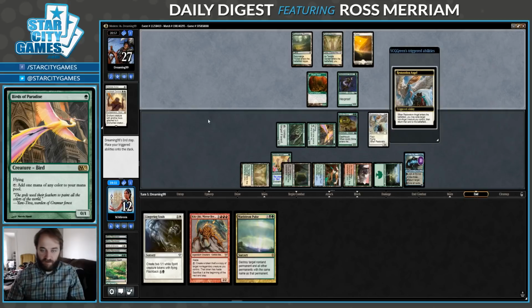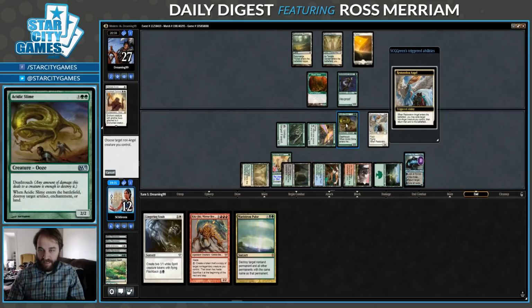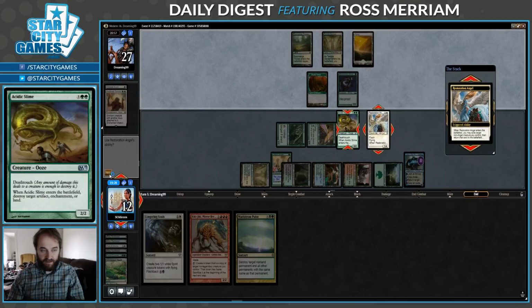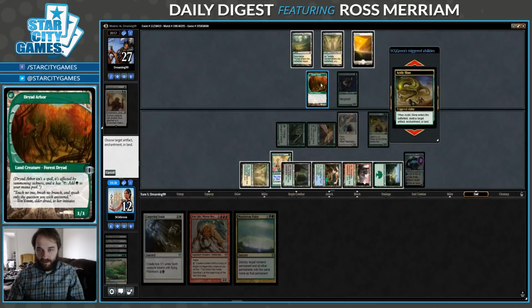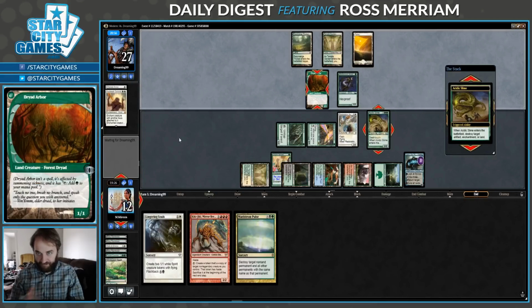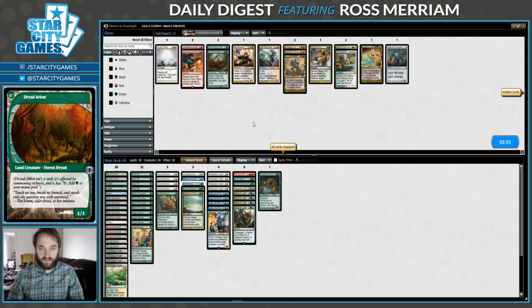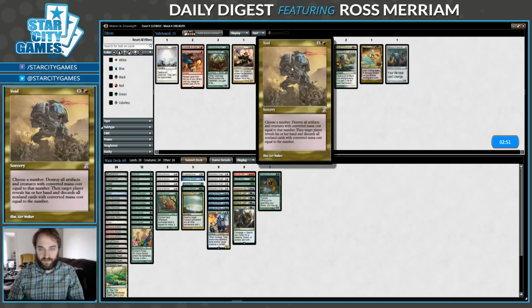Still have this Lingering Souls. My plan was to cast this Lingering Souls on turn 2, and I still haven't cast it. What am I even doing? Blow up your Dryad Arbor. Oh man, they don't even want to see the Kiki-Jiki. Okay, that's fine. Choose a number, destroy all artifacts and creatures that seem to be equal to that number.